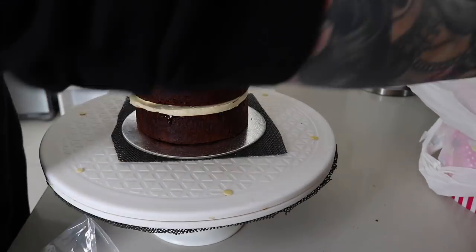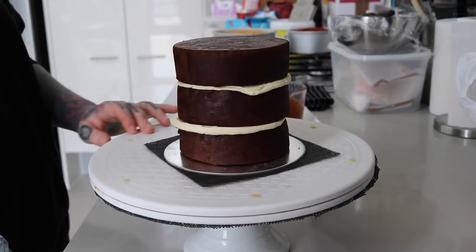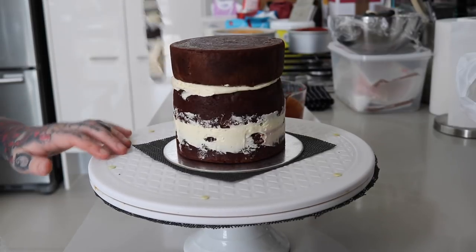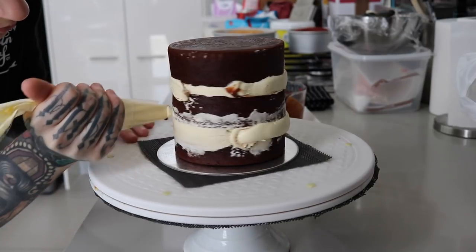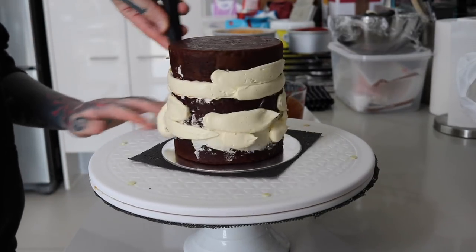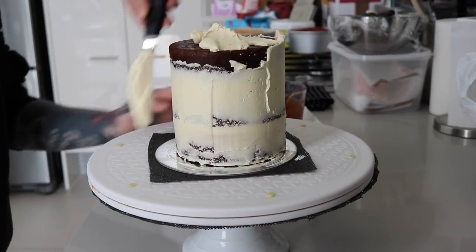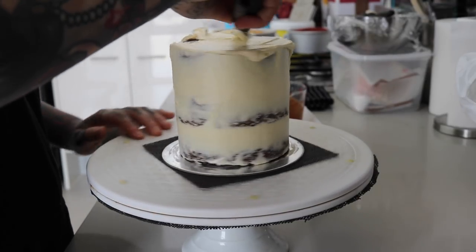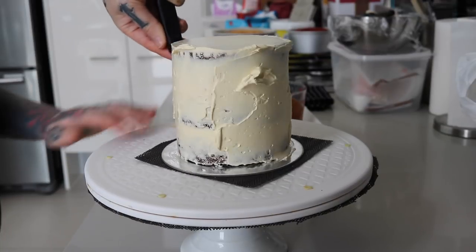When it comes to the top tier, most importantly you want the bottom of the cake to be the top — this creates a straight even edge. Not everything's perfect at first, so don't stress. With my small spatula I start spreading the excess around the sides to fill in the gaps, adding more buttercream where needed. This is your crumb coat. I want a semi-naked finish so I don't want too much, but I do want to make it as straight as possible, scooping buttercream on top and turning the turntable with my other hand.